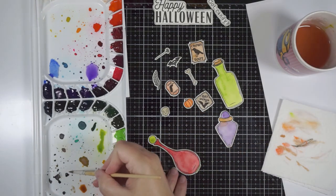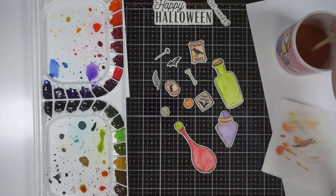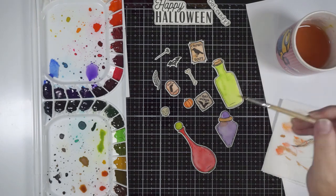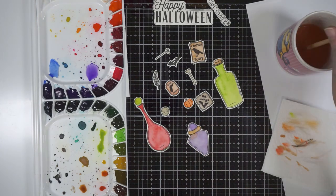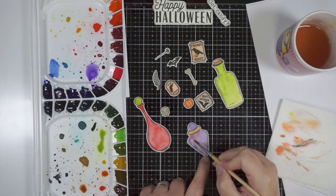The red one, I actually have a blue bottle that's very similar. It was my grandmother's, and it's a, I don't know what they call it, but I think it's called a decanter. It's kind of funny, I could have painted it blue, but it wasn't really the color scheme I was going for.